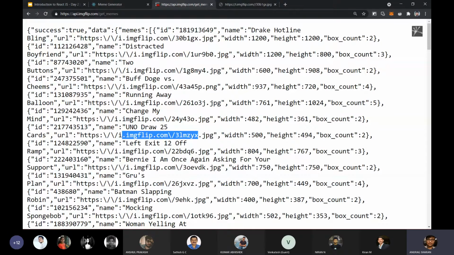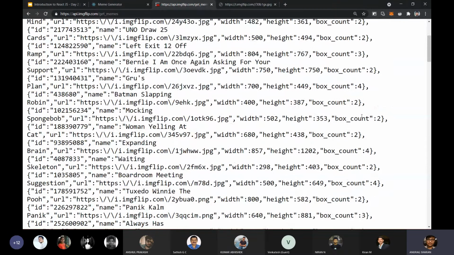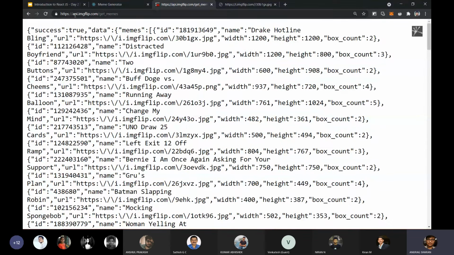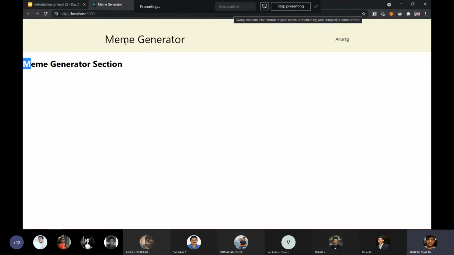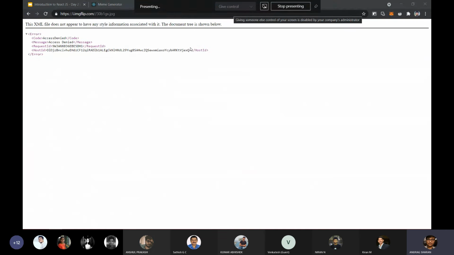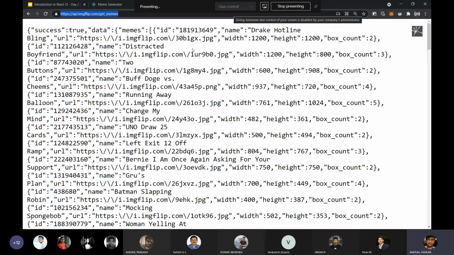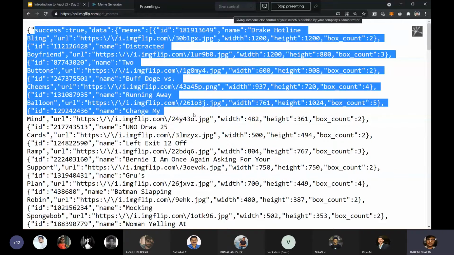So what are APIs? I told you it is a service in which we give a request and we get some response from that. So what request did we give right now? We just typed the URL in our browser, right? Whenever we type any URL in our browser and press enter, what the browser is doing behind the scenes is sending a GET request to the API, and it is sending some response back, which is our basic HTML page. So right now we have sent a GET request to this API, and it has sent a JSON file in the response. So that's why we don't have a formatted web page. You're just having these abstract values right now.